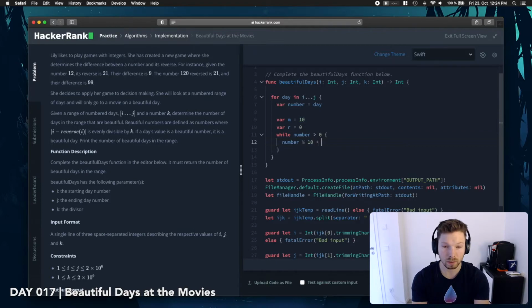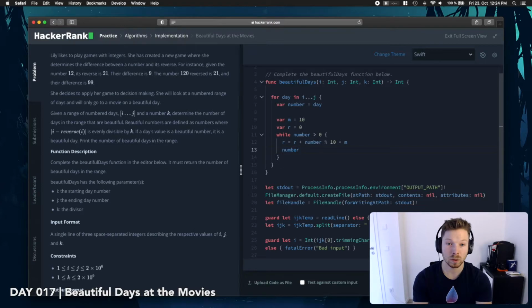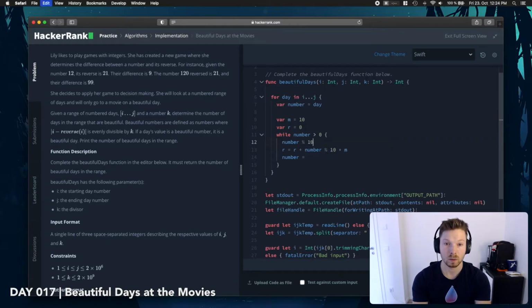We can say that multiplied by m is, plus, right? We want to say result. Result is equal to result plus that. And then we can say number equals, oh, can we? No, we should remove that last digit.